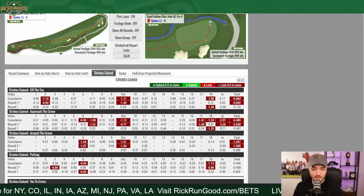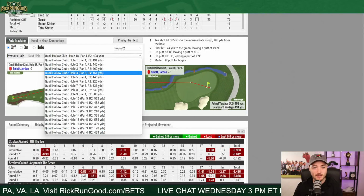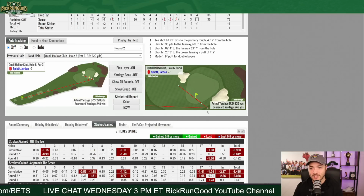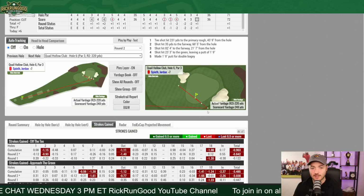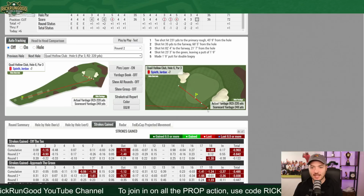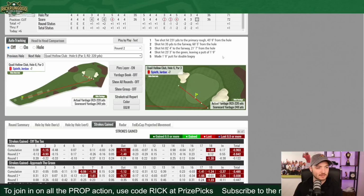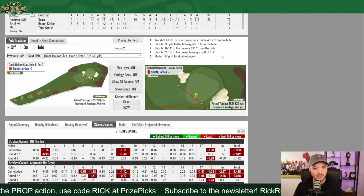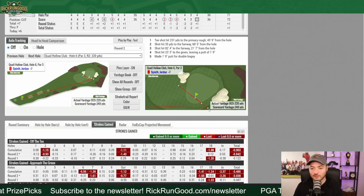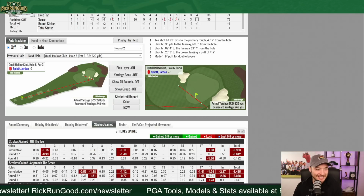I don't know if he chipped into the water or what he did on 6. I guess I could just look it up. Number 6 in round 2, he flubbed one. Where did he hit his second shot? Did he hit it over the green? It was pretty ugly. He made a 5 from 43 feet. That's bizarre, unless I'm missing something. Oh no, sorry, this is the par 3. I was thinking this was the drivable par 4. So he hits his first shot over here, it looks like he chips it over the green, chips it back over the green. This is disaster zone.